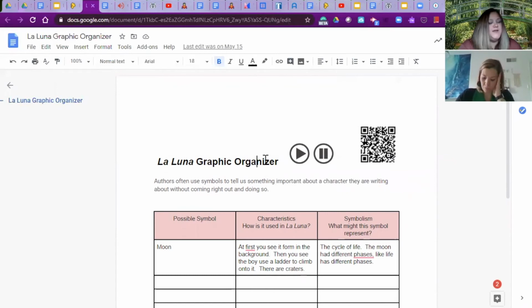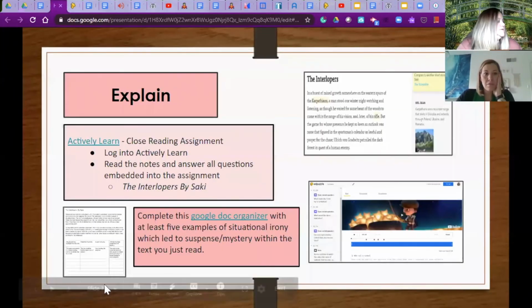And that's the cool thing on Screencastify, that it lets you create a link and an embed code. It will also allow you to make this QR code pretty easily. Wow. Yeah. Let's go back.